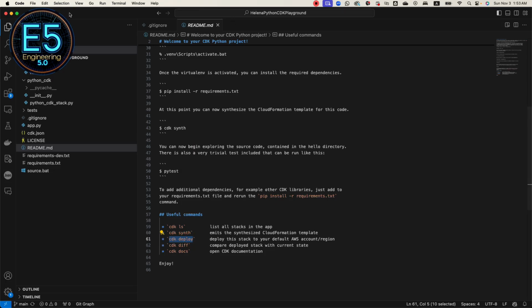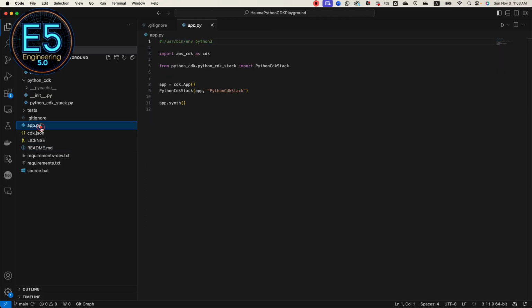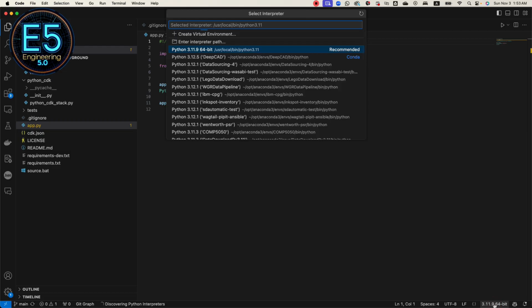So I won't go through the whole thing because I already did that, but let me show you some of the parts to show you how it works. And because this environment is not correct, I think that's why this is showing with a yellow squiggly line there. Let me see if I can force it to connect to that VENV.